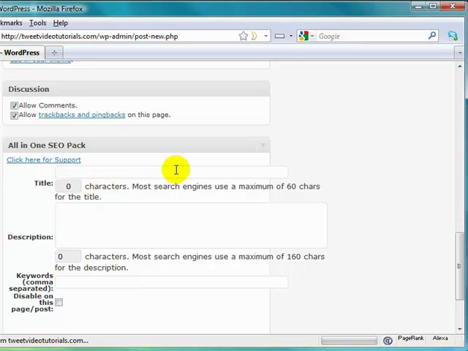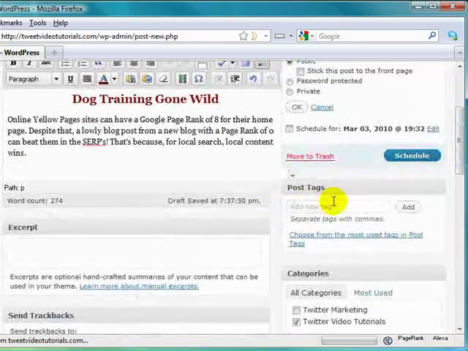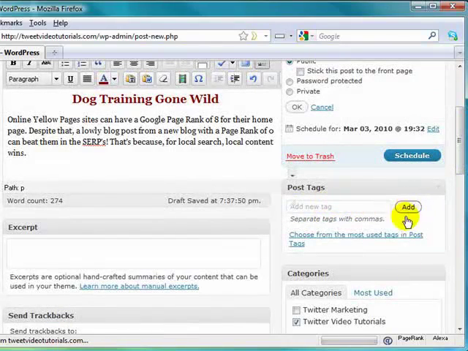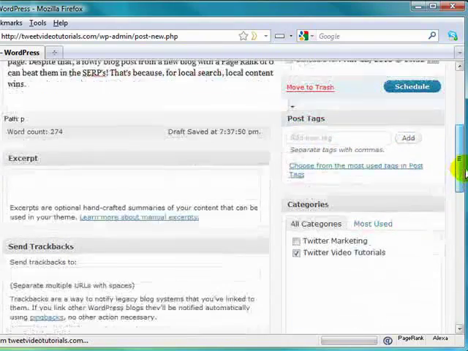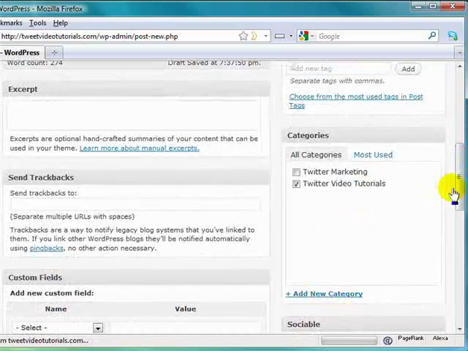So you want to put in your title here, for example, a short description of this blog post and some keywords related to this blog post. I always take these keywords and add them to the tag box right here, then click on add. And if you wanted a new category, you can select this, type in the new category you want.